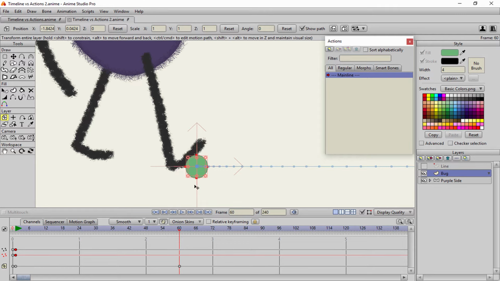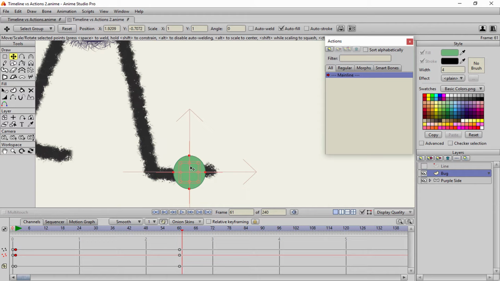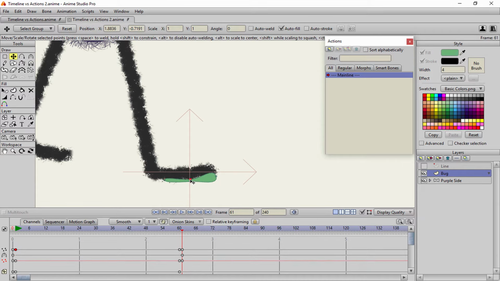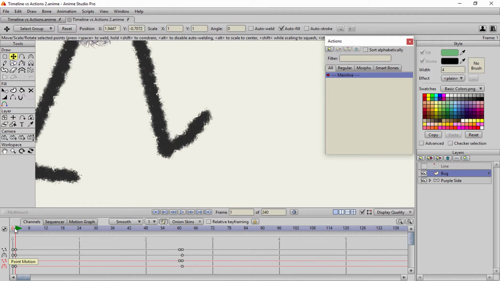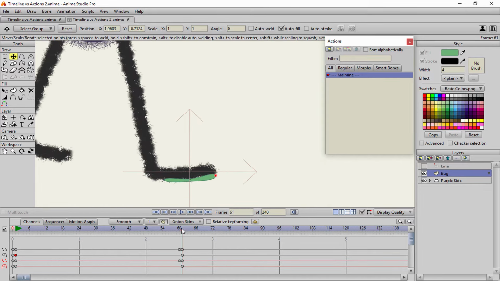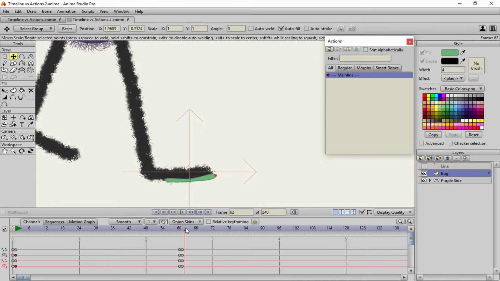So what we'll do right before that, because now we're going to do point animation, is copy all of my points. So I'm going to hit Control F to copy all of those points, to freeze that pose, and then squish this down. Okay, and it doesn't have to look great either. And one of the things I forgot to copy just now is my curves. So what we just created is an extra frame right here for our curvature tool. So we need to copy those curves as well. Okay, so it goes.